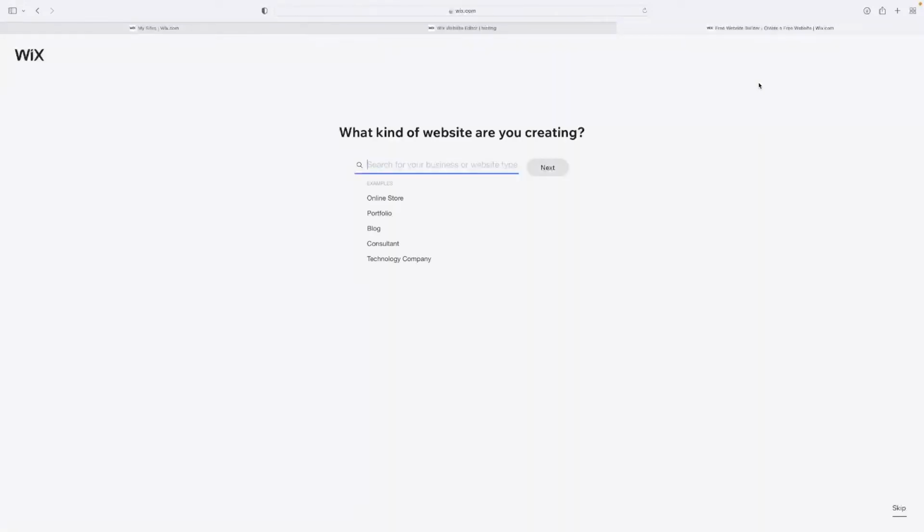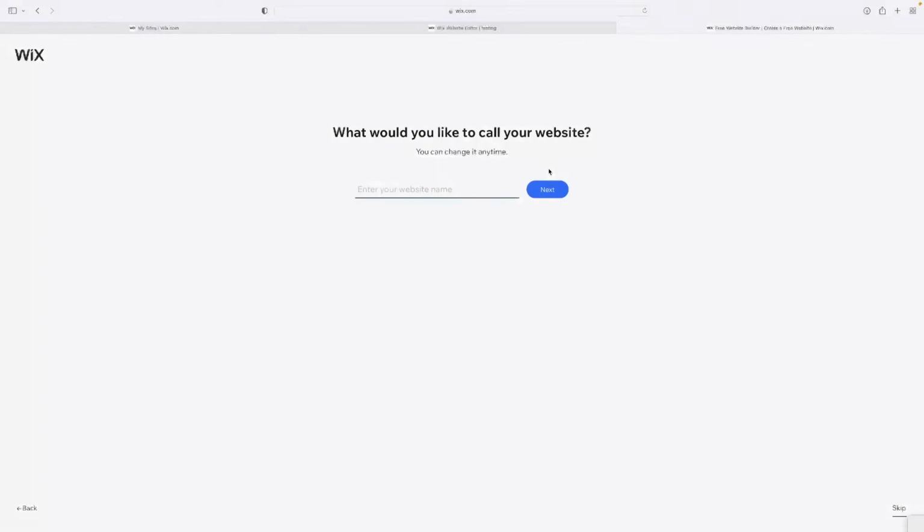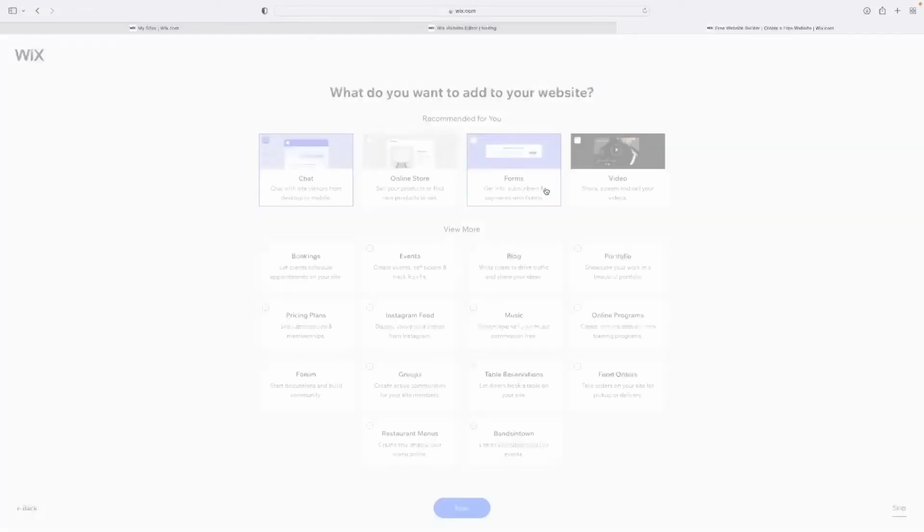It lets you choose a category to give the wizard a slight rough idea of what you need. So we'll go for a portfolio. Obviously, if you don't need this process, you can skip it down there in the bottom right-hand corner. And we'll go for creative portfolio and then next. On this next page, you can give it a title. So I'm just going to call it a test for today. And obviously all of these things you can change at any point.